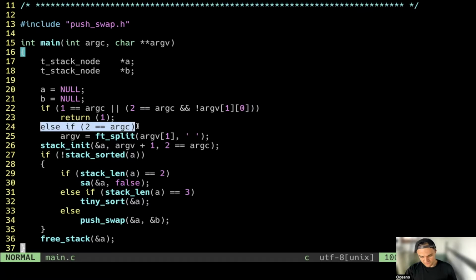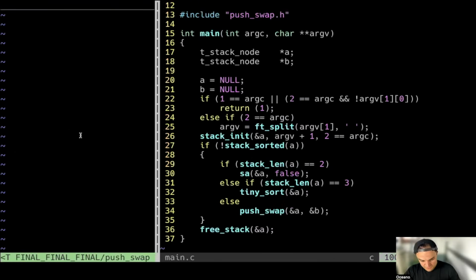Now, let's go here. If the arguments are indeed true and the string, of course, is not empty, what do we have to do? We're going to assign to argument vector, which by now I hope you know what it is, thanks to the video or resources that you stumble upon online, another array that we are going to create with the function ft_split. Then now we are going to see. We're going to give as an input argv in position 1, namely we are going to give the full string with all the numbers, and a separator. In this case it is the space. I have written literally the space. I could have written here 32, which is the ASCII value of the space. It is the same.